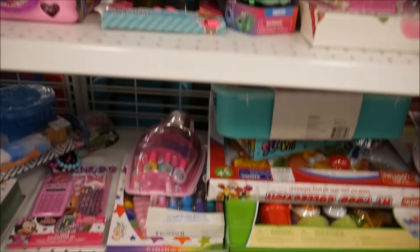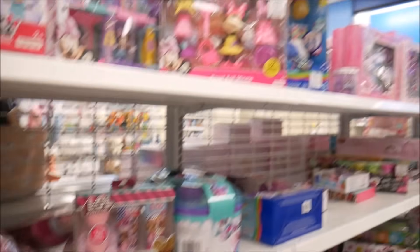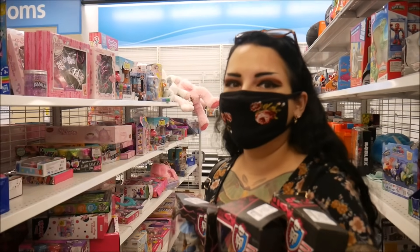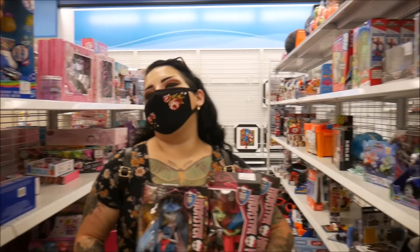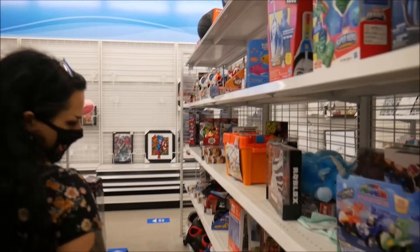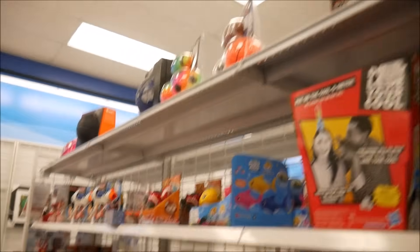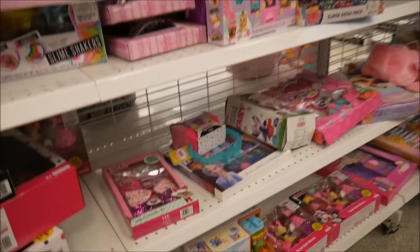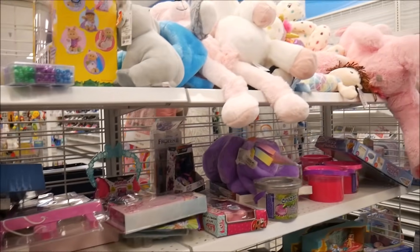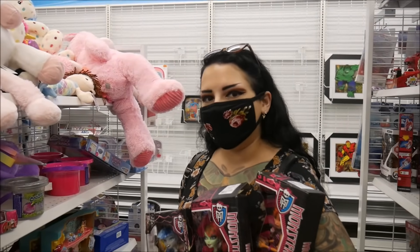Their toy section is pretty small here, but this weekend doll hunting is real — we're finding so many things! I'm so excited, this is overwhelming. We're going to do a haul when we get back home because we also stopped at a Goodwill earlier and Kara found gold. Thank you Ross for literally having Monster High dolls and giving us that 2014 vibe again — this is the rush I needed!